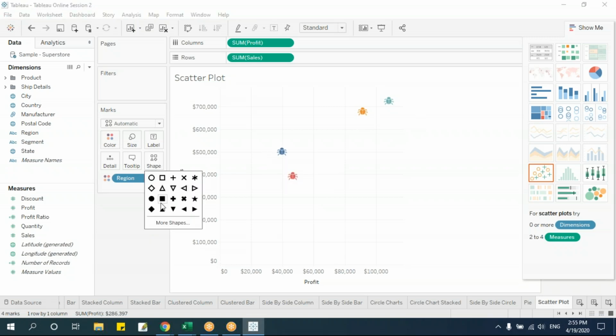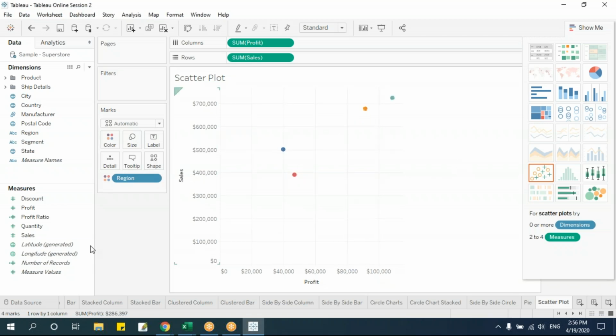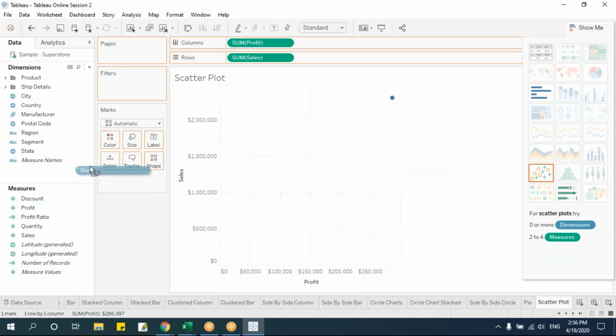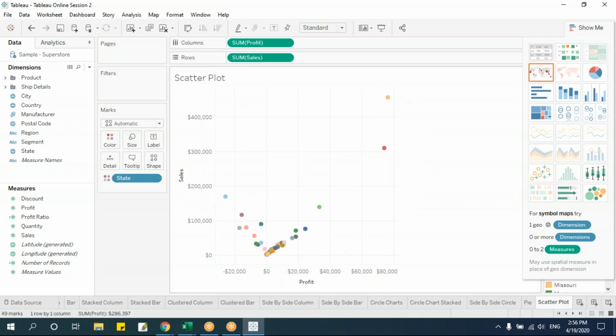See, if you want, you can just go back and change this like this. Usually we keep it as round so that it will be nice to see, and don't keep such a big plot. Just reduce this to this much. It will be nice to see. Usually this is used for bulk data like this, but again just keep in mind this scatter plot is used to plot the charts by using measures only. Okay, fine.